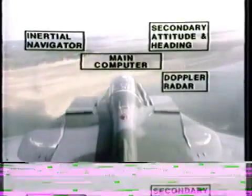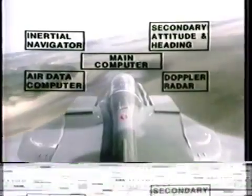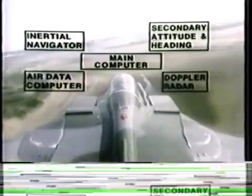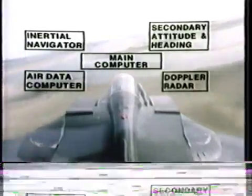The air data computer is at the same time monitoring true airspeed and Mach number, so that the pilot always knows his aircraft's exact position, height, speed, and attitude. It all adds together with the weapons control system in the back seat to make it possible for a Tornado to fly straight to its target at about 200 feet and deliver a precision attack without the crew necessarily being able to see anything at all out of the canopy.